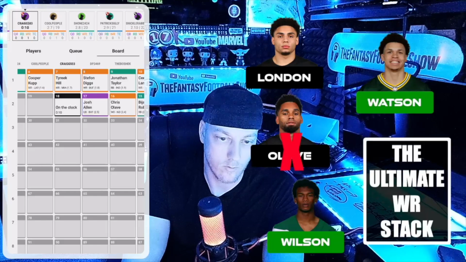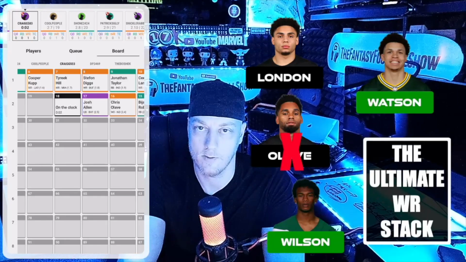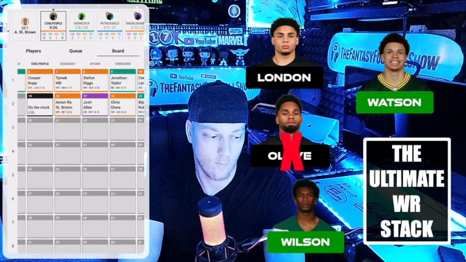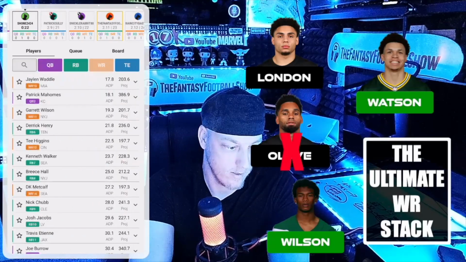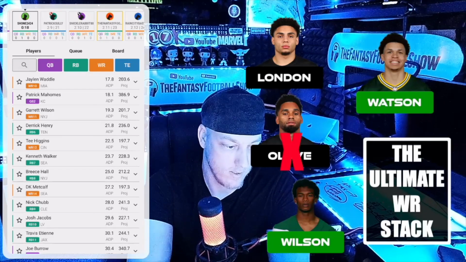Now, again, the point of doing this is to capitalize on my first and second round picks. They don't have to be, but being quarterbacks, running backs, tight ends, and then getting monster wide receivers that are going to overperform. St. Brown, maybe we could get Garrett Wilson. Jalen Hurts, okay. Look at the names left. We got a wide receiver. Garrett Wilson's the second wide receiver ranked. Maybe he falls to us.